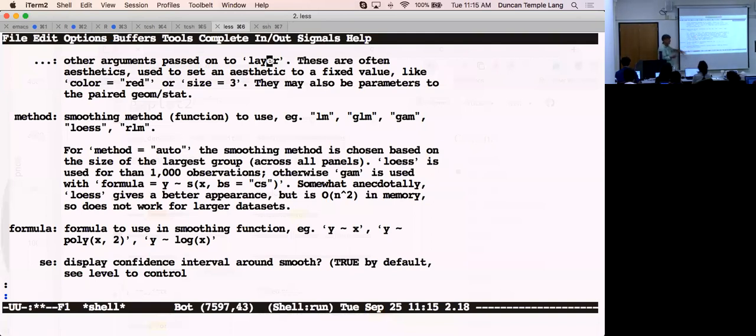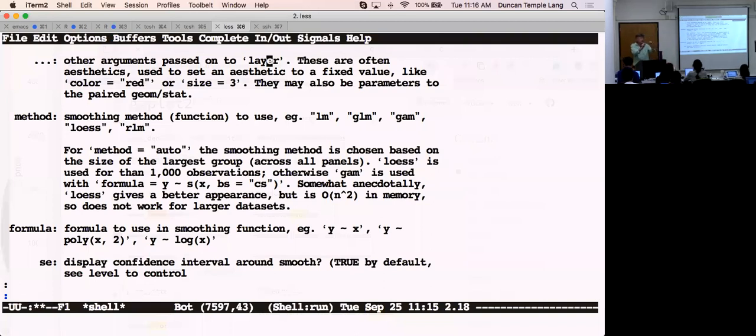And then we have to read this help page as to what is getting controlled. This is one of those cases where you have a lot of control in ggplot, but sometimes you don't have enough. And then you actually need to take over and do the computations yourself. But basically, it's not clear to me how we control how loess is going to get computed, and whether or not we can pass down extra arguments.